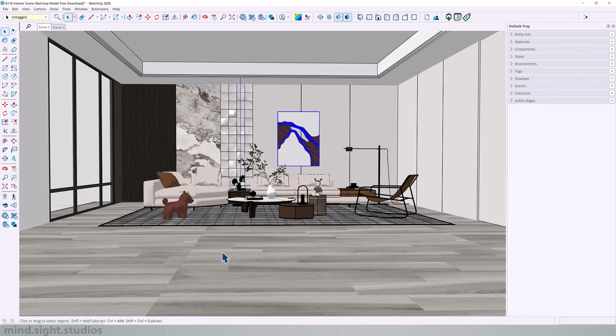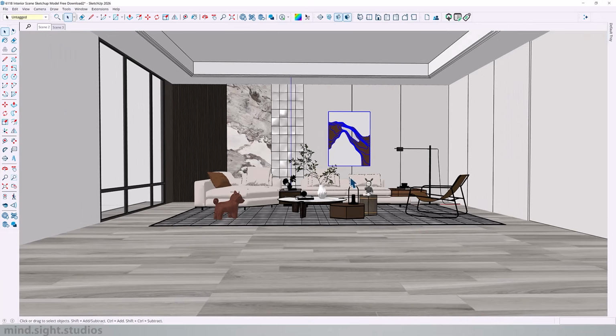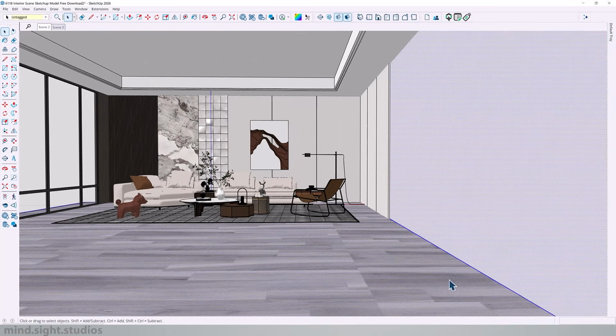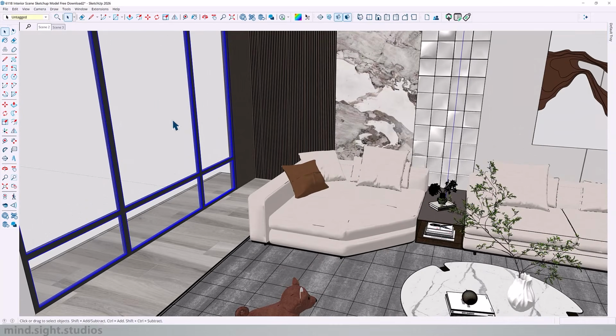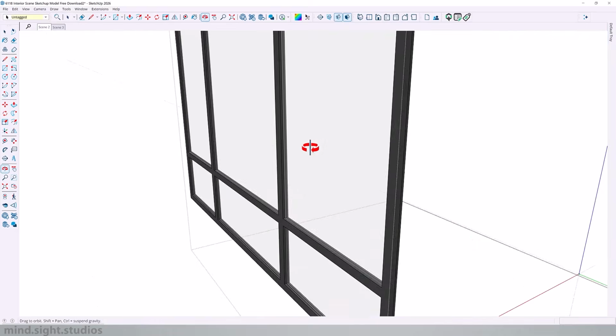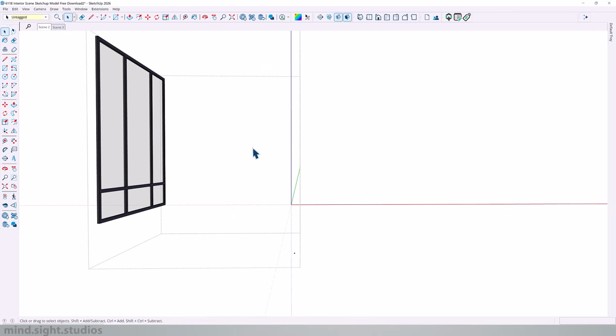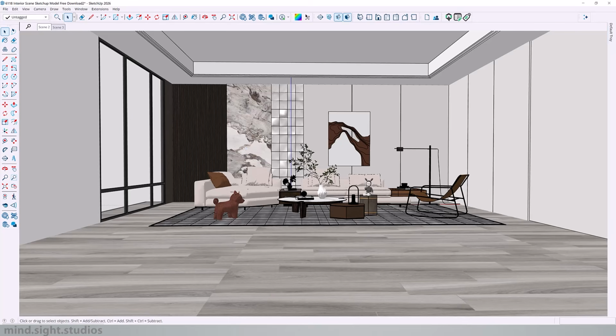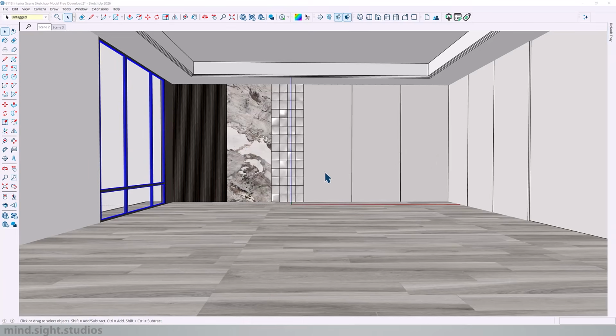Now, before we continue, let's talk about one of the biggest mistakes SketchUp users make. And that mistake is avoiding sticky geometry. Now, sticky geometry happens when ungrouped edges and faces automatically merge and interact whenever they touch. And while this is expected in SketchUp, it can quickly become frustrating if you don't organize your model properly. Now, the easiest way to avoid this is to simply group your main objects as you model.